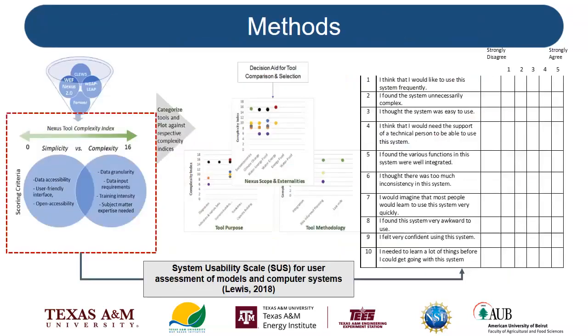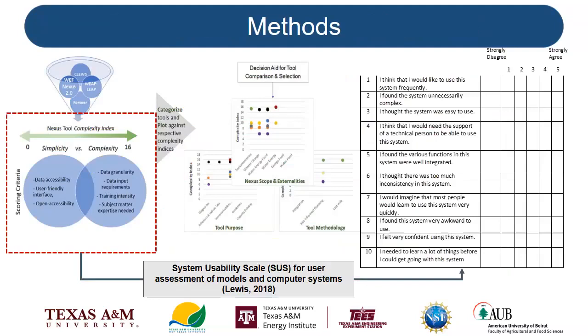To give you a quick overview of the methodology, we looked at the tools in the literature that were published in the past 10 years, cover at least 2 out of 3 of the water, energy, food components, and are available online as of May 2018. We ended up analyzing 8 tools that are cited and currently used in the literature, and we looked at 8 criteria to identify the complexity of the different tools.